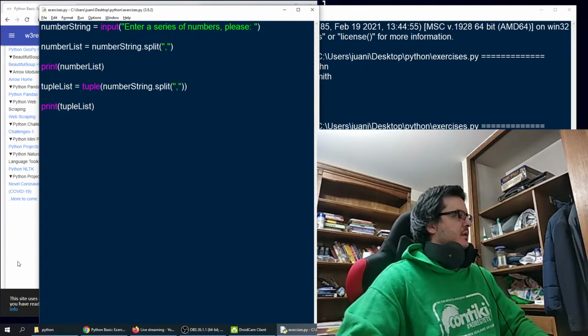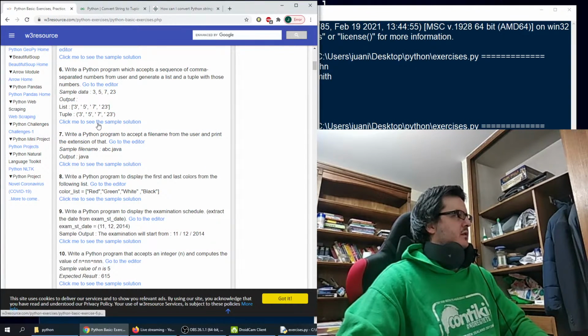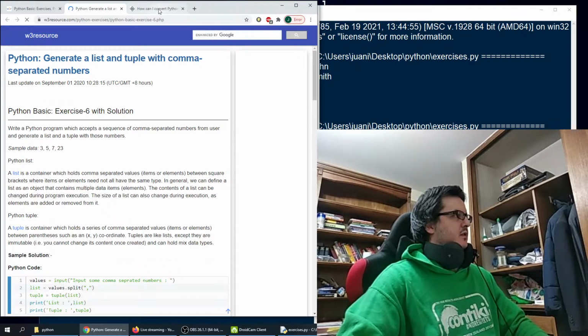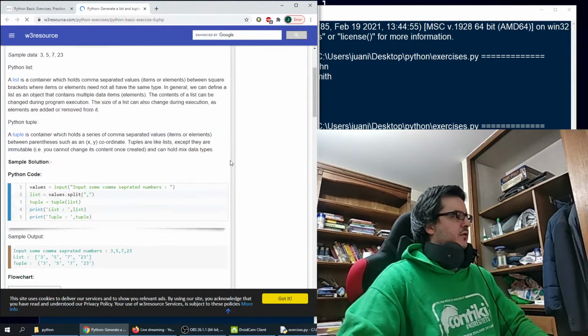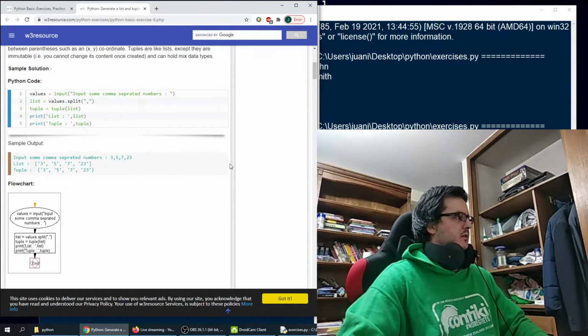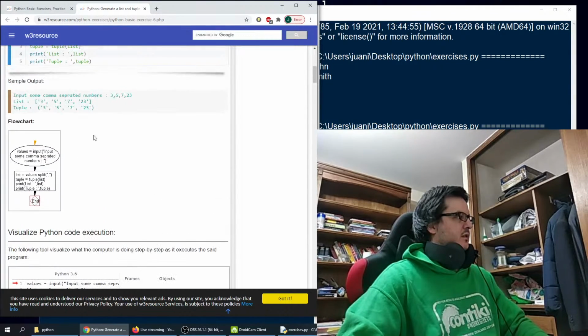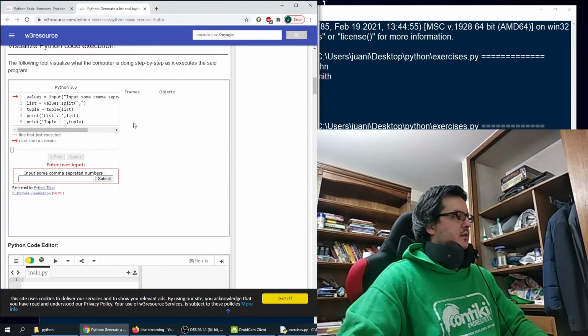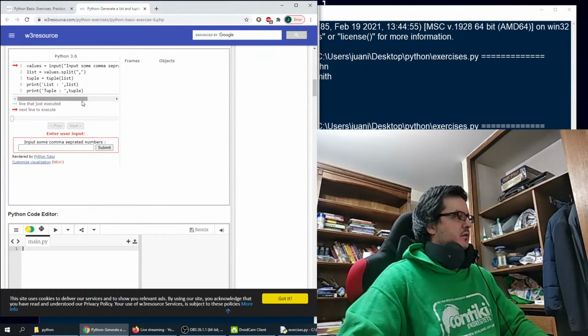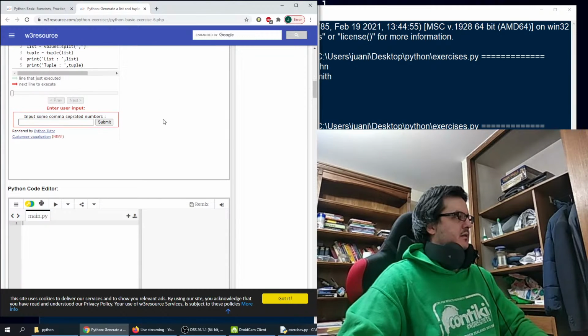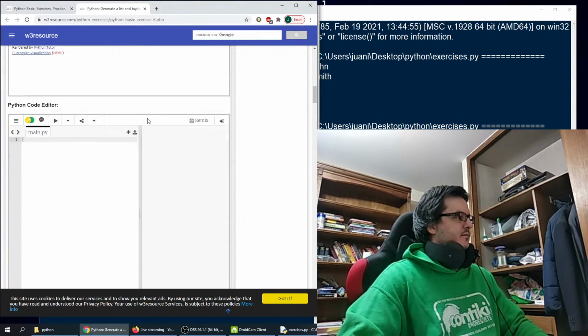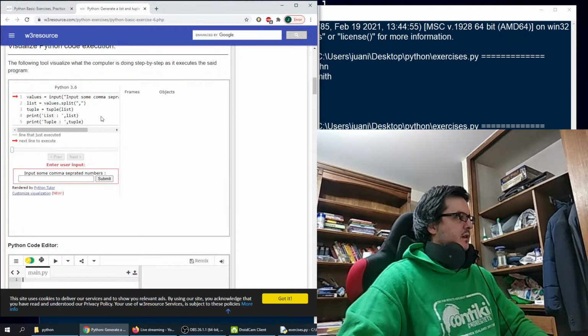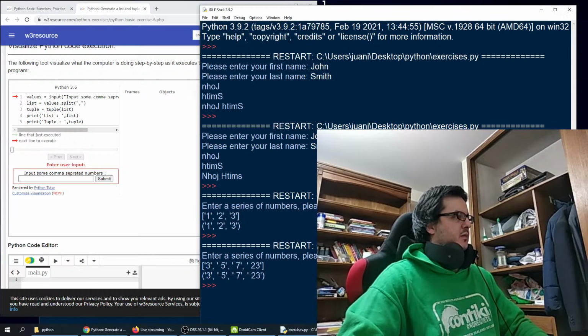Okay, with that out of the way, let's see their solution and how close or far we were from it. It explains in a very detailed way how to go about this. And it's exactly what we did. Dot split.